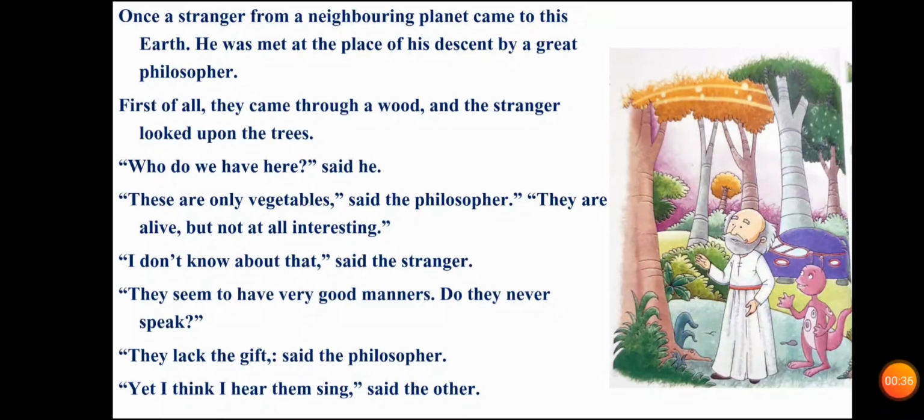Then the philosopher replied that these are only vegetables. They are alive, but not at all interesting. Then the stranger replied, after listening to this, that he doesn't know about all this, but they seem to have very good manners. Do they speak? Are they able to speak? Then the philosopher replied that they are lacking in this gift. They are not able to talk, they are without this kind of gift. Then the stranger said, "Yet I think I can hear them singing." The stranger said that he can hear them singing.